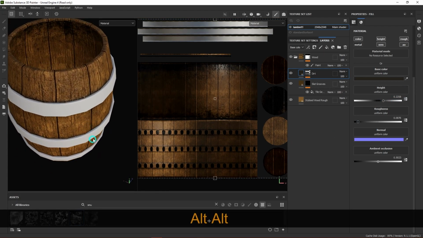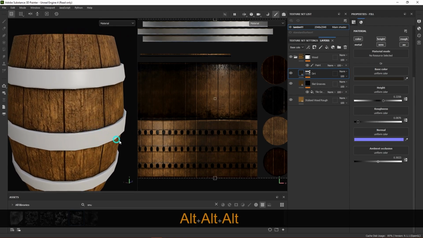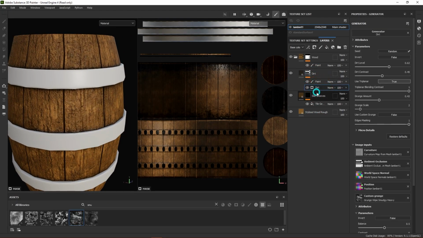All right. And then we'll go back and readjust our levels a little bit here.